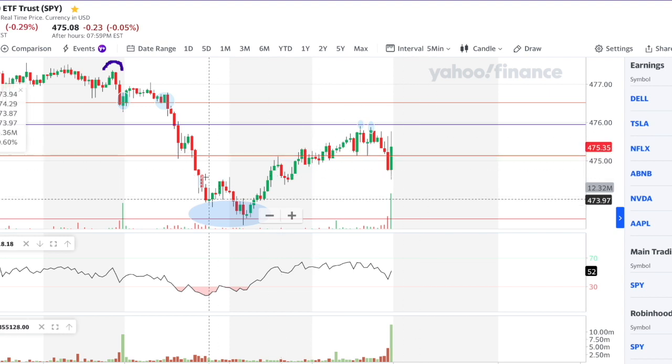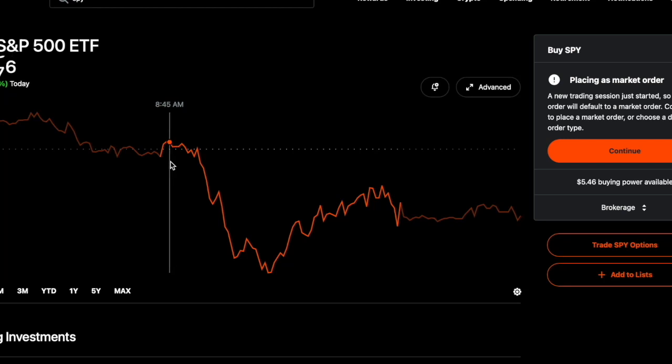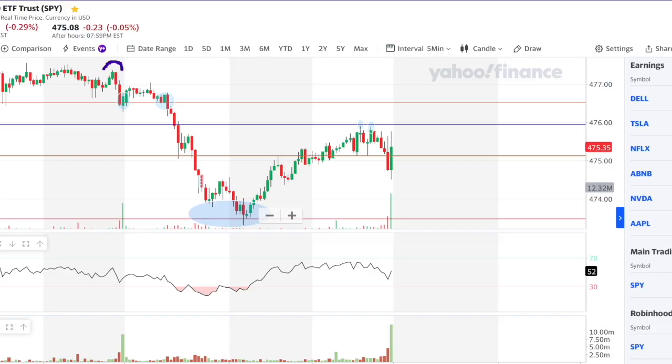Looking at it, remember I told you guys about the double top that performed earlier. Looking back here at 840, 476.88, and 905, 476.83, this is what you're looking at. It came here, boom. After it breaks this level right here, you could have gone ahead and entered into a put position.